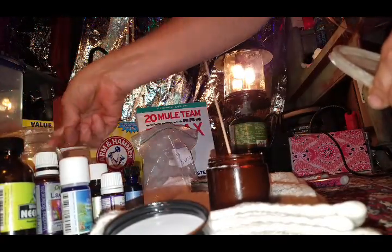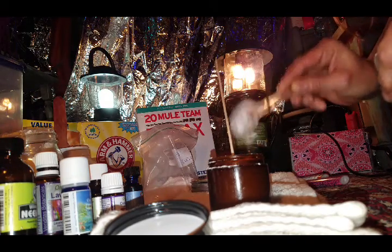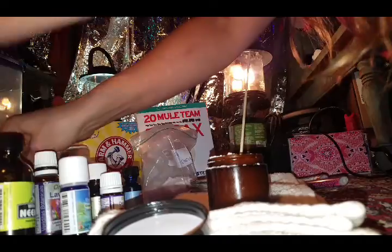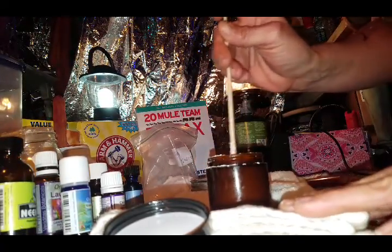Now I'm going to put some calcium bentonite clay, which again, even by itself, has many benefits for your teeth, remineralizing and also making them whiter.